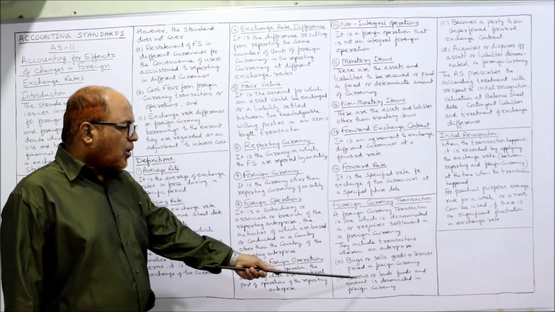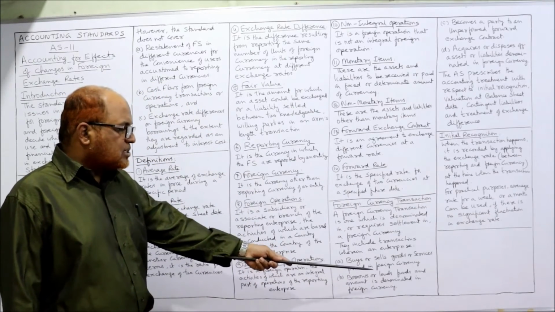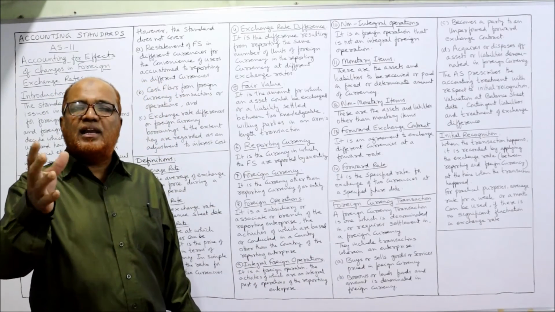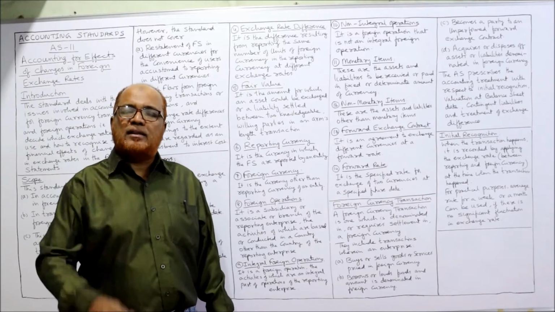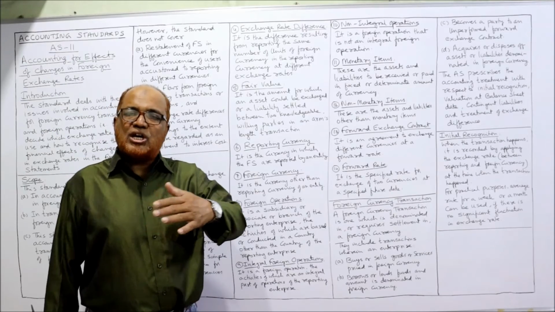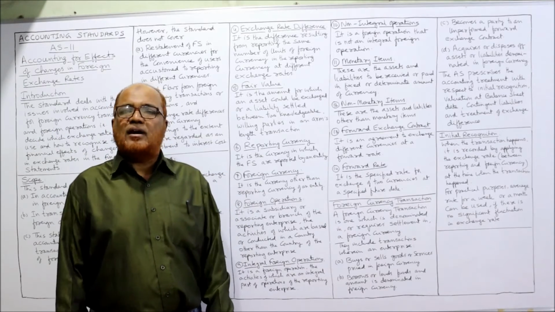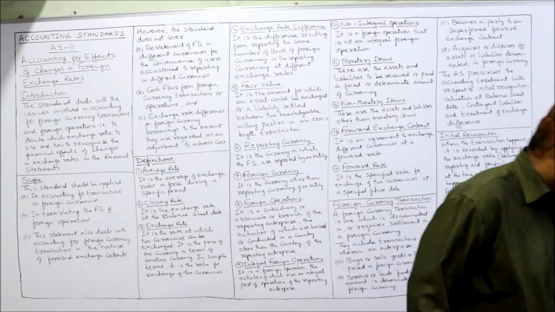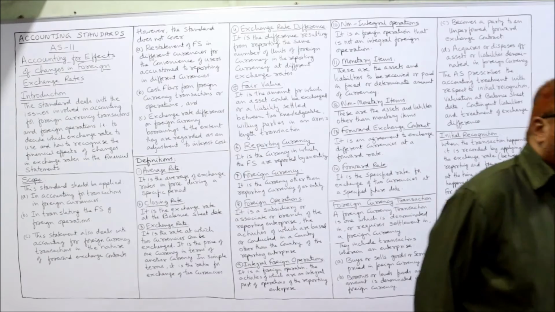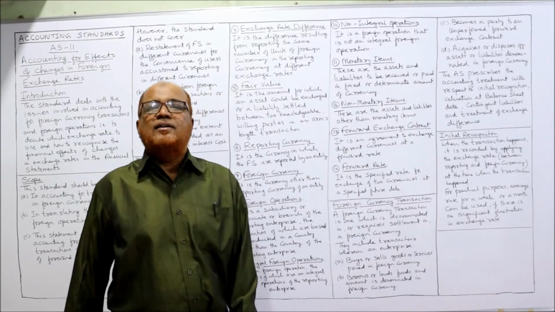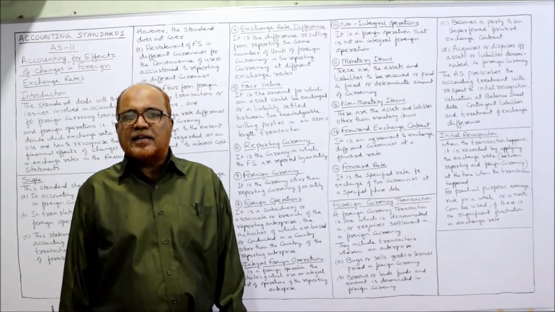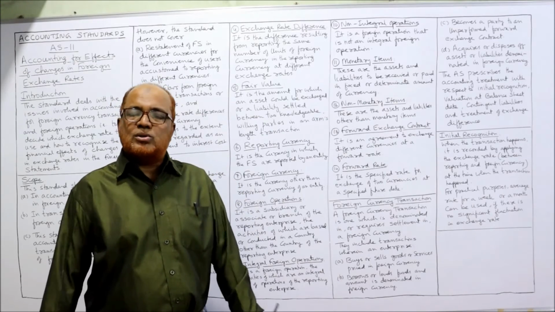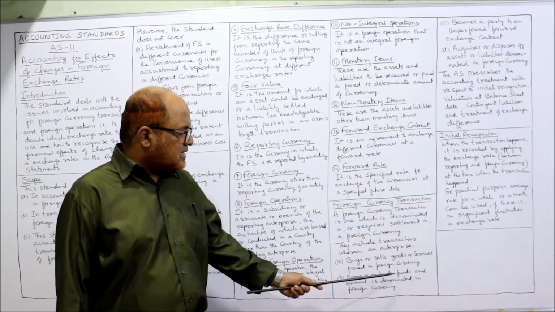So, the second one: borrows or lends funds and the amount is denominated in foreign currency. Nowadays, capital is freely flowing from one country to another. There is exchange of funds between different countries. The borrowers and lenders are staying at different places. In that case also, there is a need to convert the currency. That is also a foreign currency transaction.